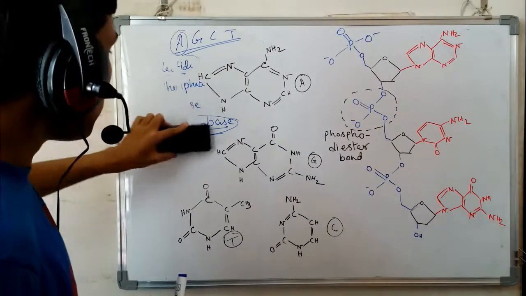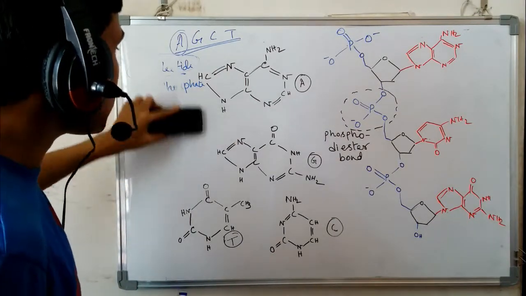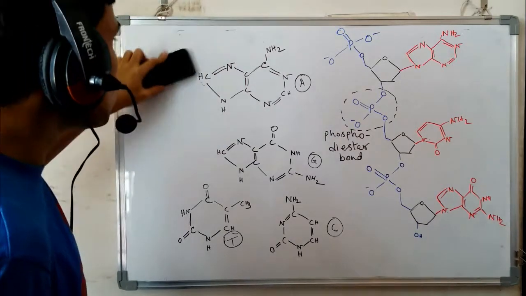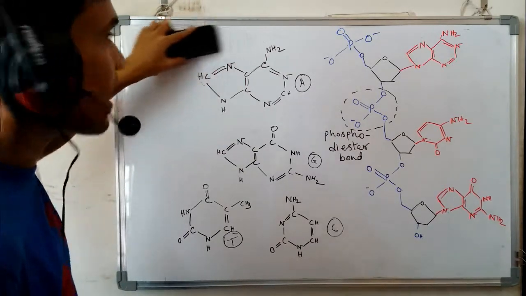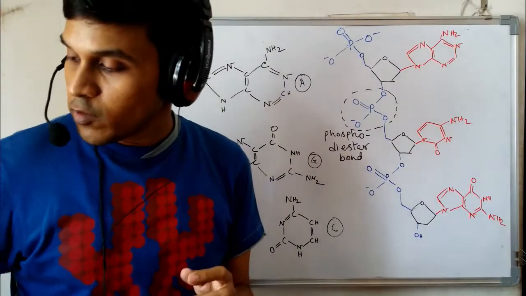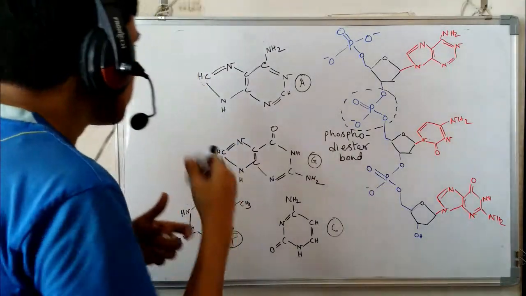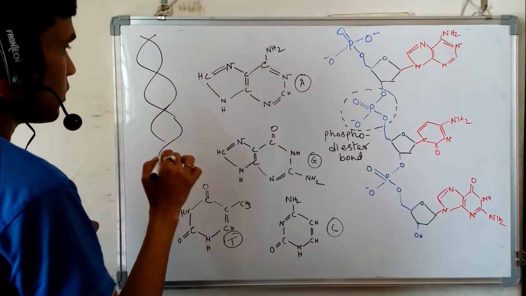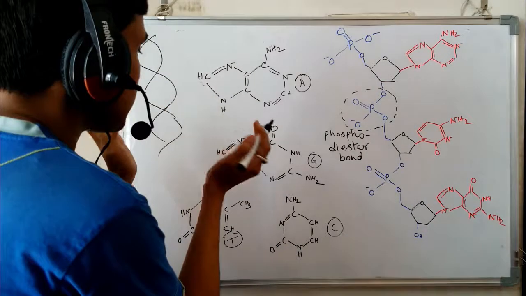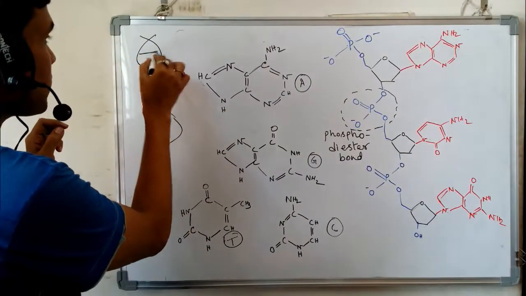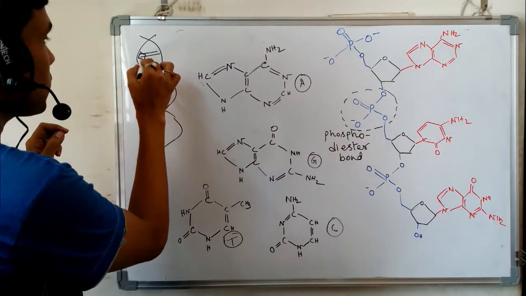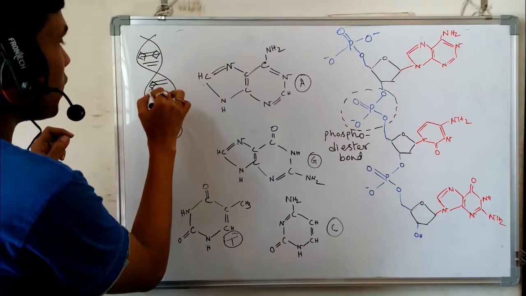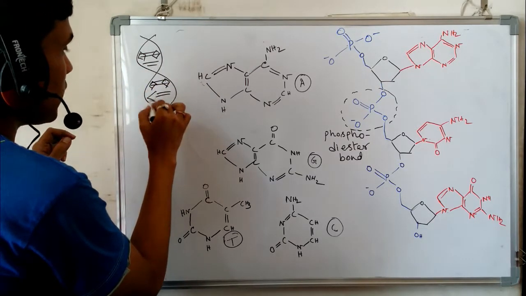Now we all know a nucleobase is a nitrogenous base, a nitrogen containing base, that means basic in nature. So why is DNA altogether acidic? How is it possible? Because you know DNA has a double helical structure. Within this double helix there are the nitrogenous bases or nucleobases inside this DNA.